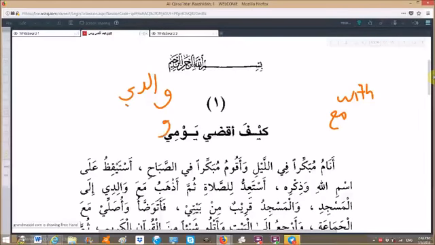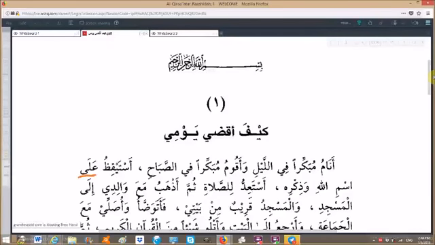There's a difference between walid, which is boy, and walid with the alif. And they're hard for the beginner student to differentiate if they haven't learned properly, because we're not able to tell the difference between walid and walid. They sound so close, walid and walid. Al-walid call. Did I say walid or walid right there? Right? It's hard to hear. But walid with the alif is the father. ثُمَّ أَذْهَبُ مَعَ وَالِدِي. Then I go with my father إِلَى الْمَسْجِدِ.